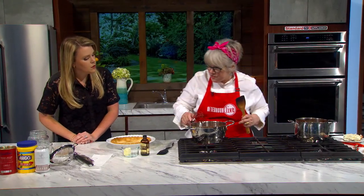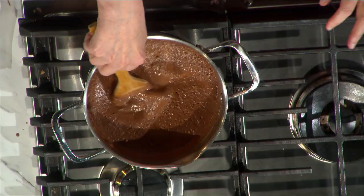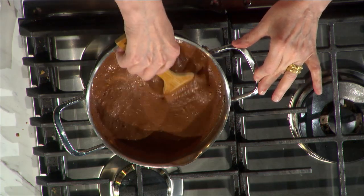You get rid of this doodad, and you want to use something like this. So spend $2 and get one of these if you're making a roux for the gumbo or anything, and you would just kind of stir it. This gets into the corners. My husband taught me this.